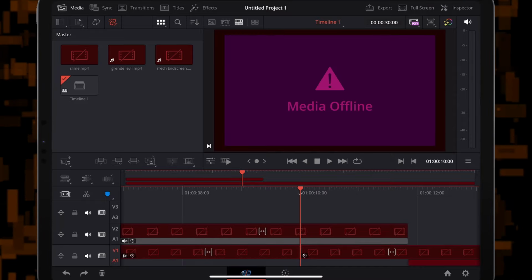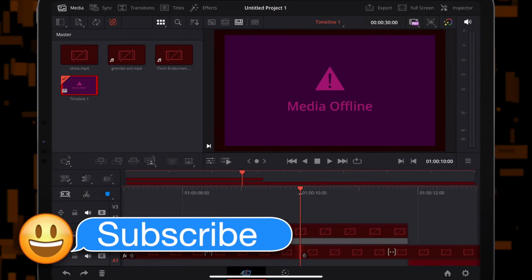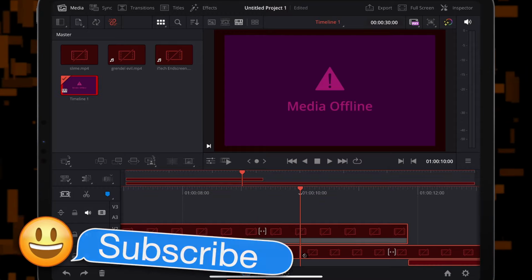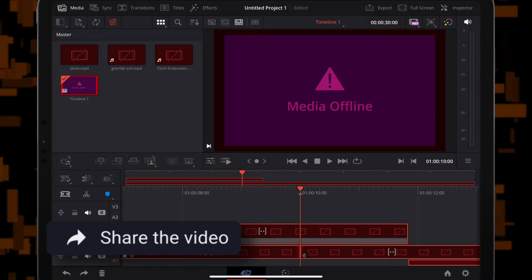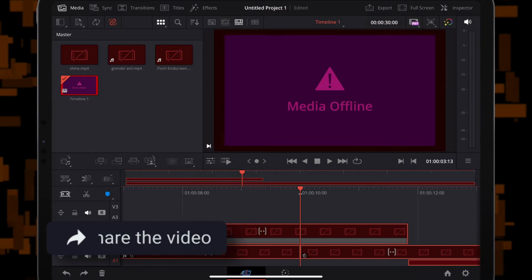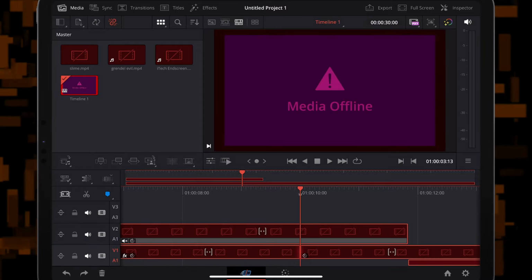We are quickly approaching the end of 2024. Well, I would like to give you guys my thoughts on DaVinci Resolve on the iPad as of 2024, where we are right now.